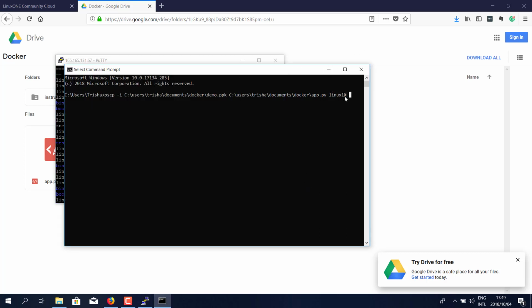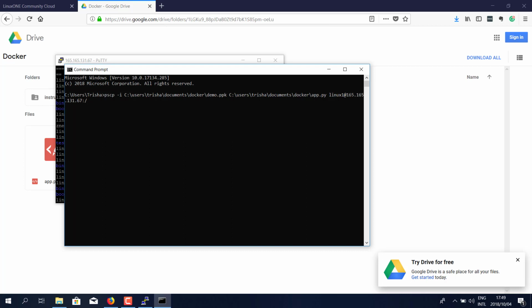your Linux IP. Here you can see that I quickly pointed at PuTTY in the background, so I could see that IP address over there. Mine's 165.165.1.1.67, and then your slashes now are backwards instead of forwards.